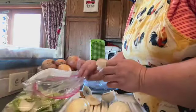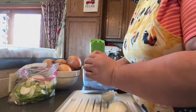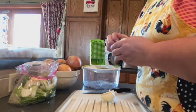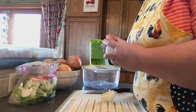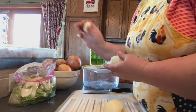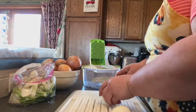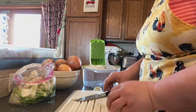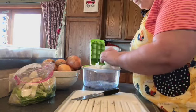So we've got our scrap bag here, and I'm going to put those pieces, we're going to put those in our scrap bag. I'm also going to pull out that middle bit where it was starting to grow up in there, and we're going to throw that in there, and that's going to be perfectly fine to use with our stock. And what's left, I'm going to stick right in here.